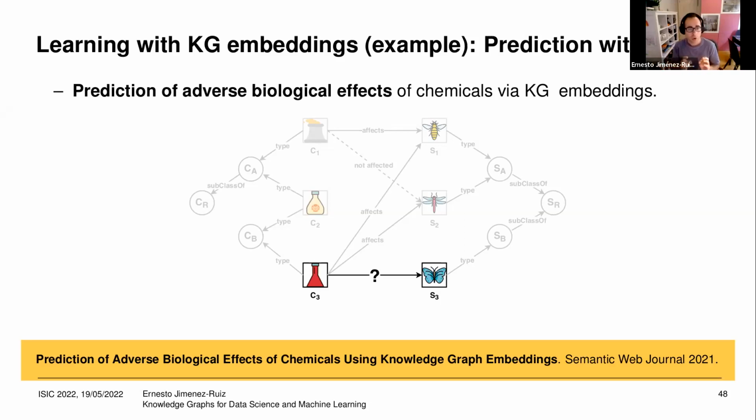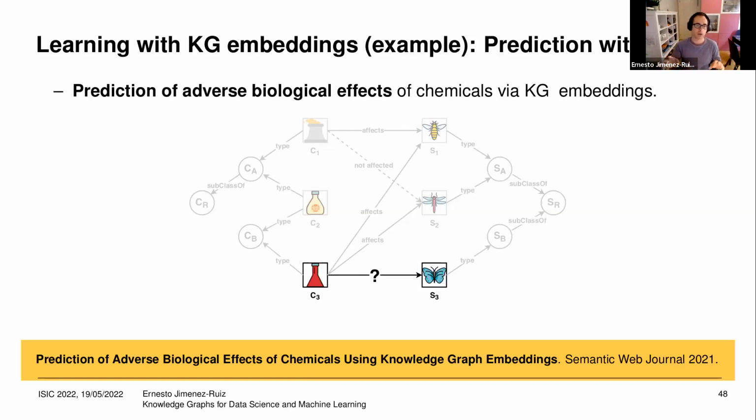isolate the cases where we didn't know anything about the chemical. Well, we knew things about the chemical, but we didn't know which species it was affecting. So basically, it can be seen as an unknown chemical and species, where we didn't really have any effect data. We didn't know if they were affected by chemicals, or in the case of the chemical, whether it was affecting the species. And in this case, exploiting the information from the knowledge graph was very important, because otherwise using classical machine learning was leading to random results, because the chemicals and species were completely unknown.